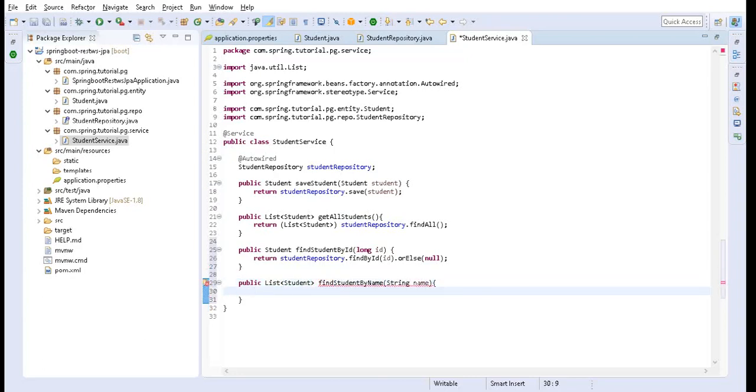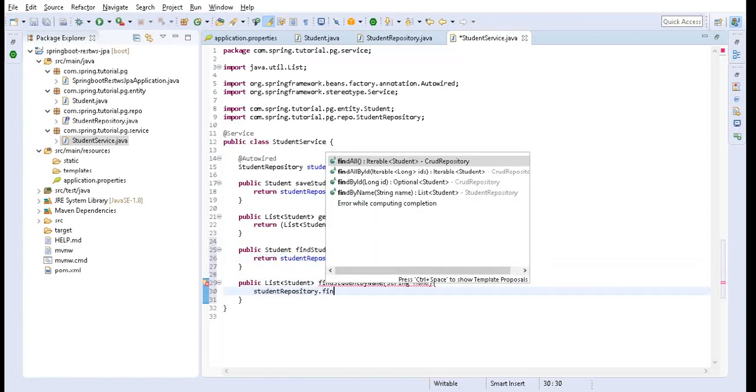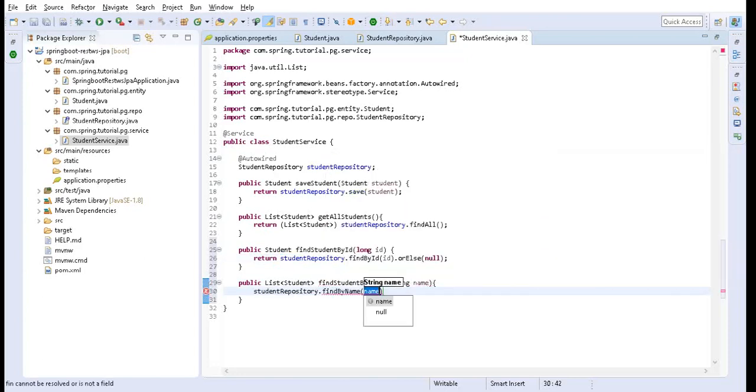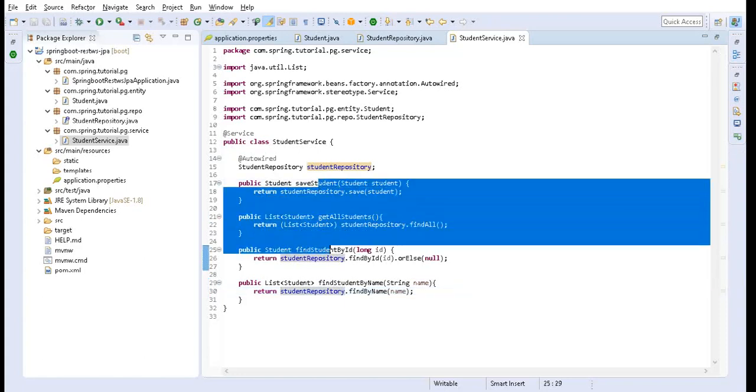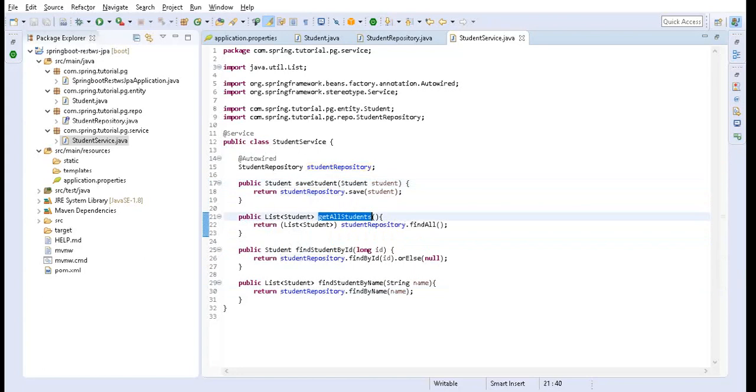What it will return is again a similar thing, studentRepository.findByName, by passing the name parameter. So now we have created four methods here which we want to interact with our database: to save, to get all students, to find a student by ID, and to find a student by name.